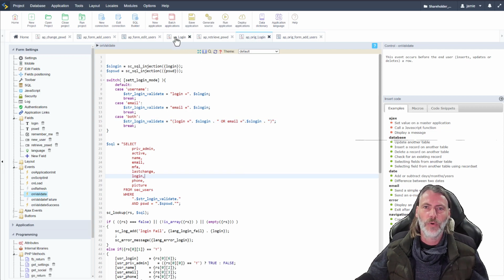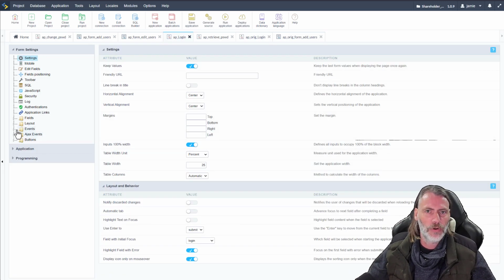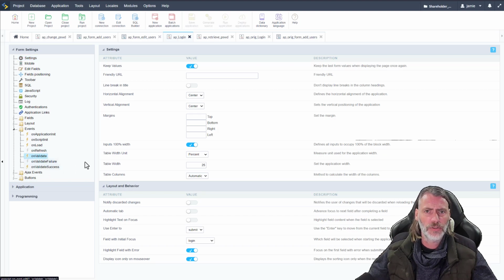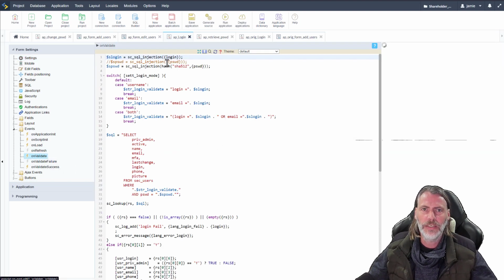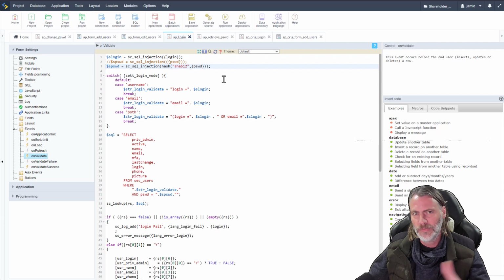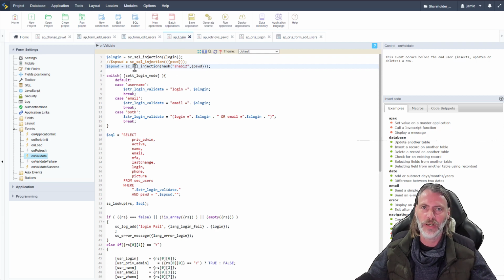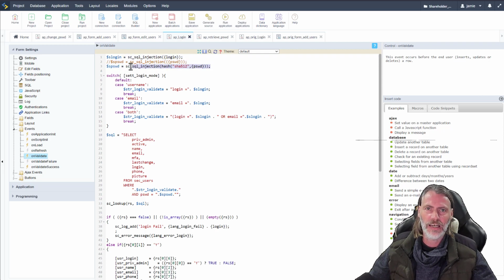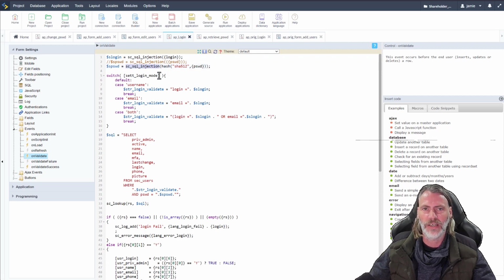Okay, so what are we going to do? So in our app login, if I come here to our onValidate again, here you can see I have switched it around. Here I have removed the original password, or just commented it out. And here I have added the hash into our SQL injection.